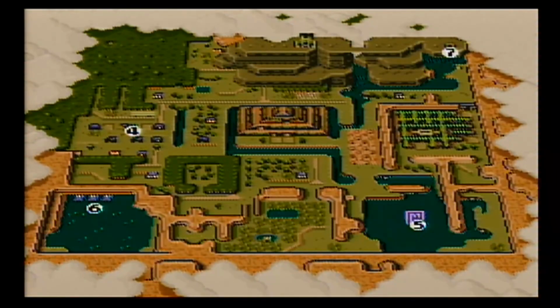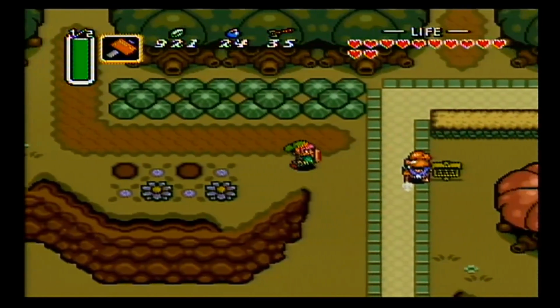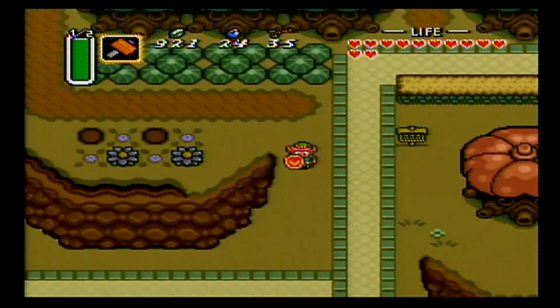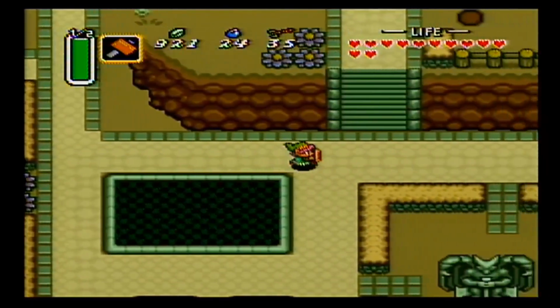Okay, Dungeon 6 is Misery Mire, and Ice Palace, which is 5. So, we'll be doing 4, then 6, then 5, because apparently, from what I have heard, that is the easier way.